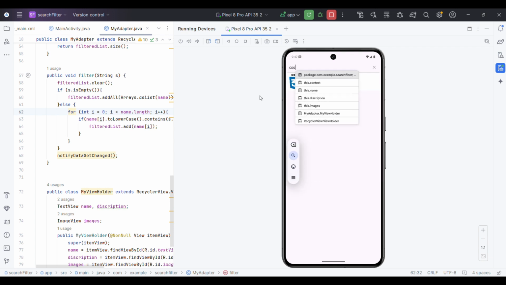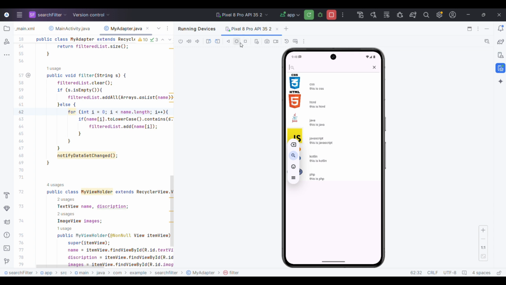Let's write something here. For example, CSS. It shows CSS for us. And if we write something else like JavaScript, it shows Java, but it doesn't show the image of Java and the description of Java. Let's fix this.